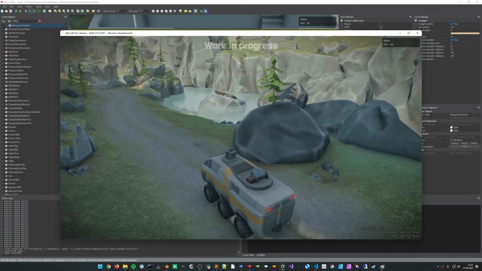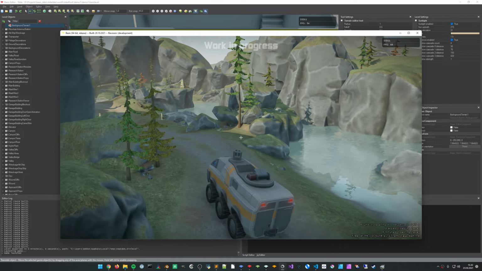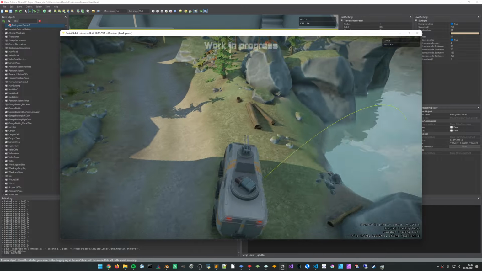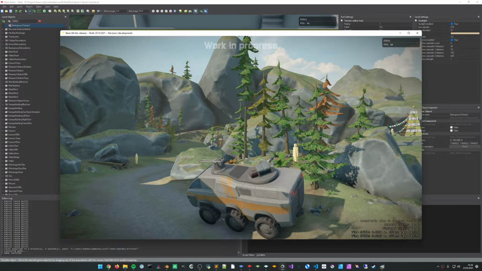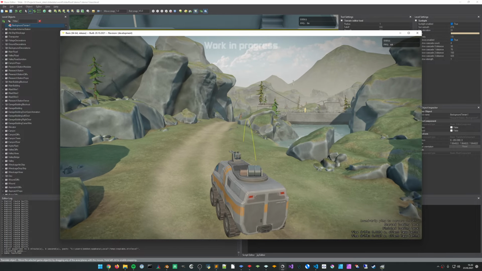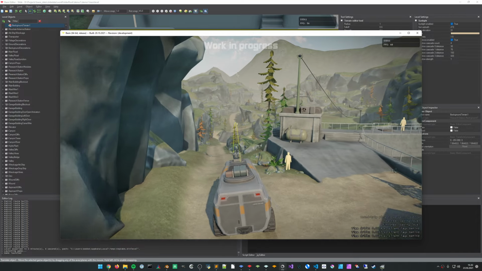While we're at it, why not actually drive this vehicle to the pit, because this has a grenade launcher that we can play around with. Oh, so that should allow us to throw things into the pit.